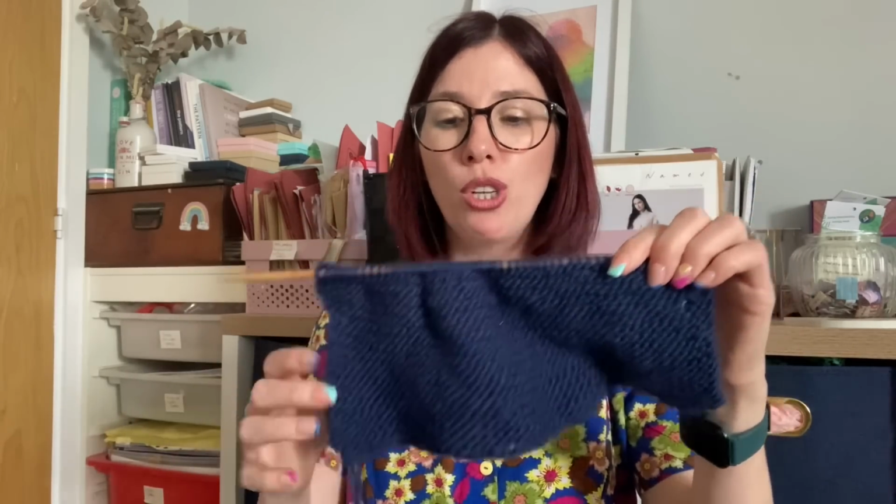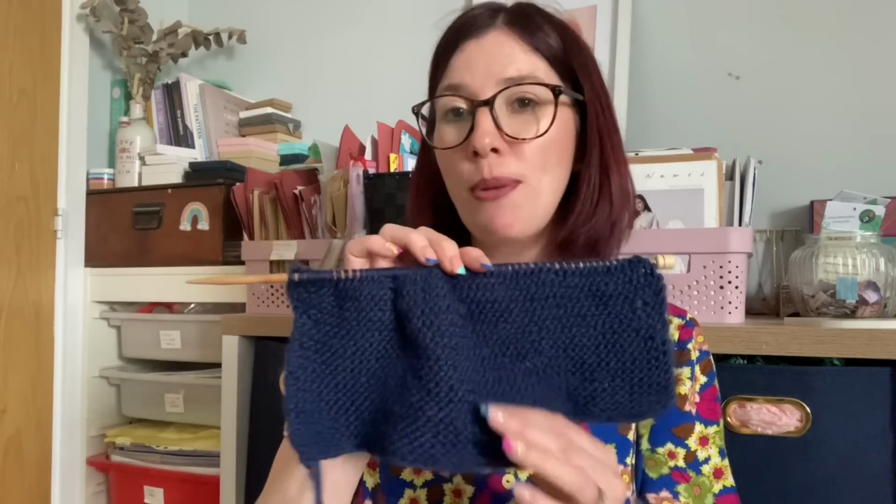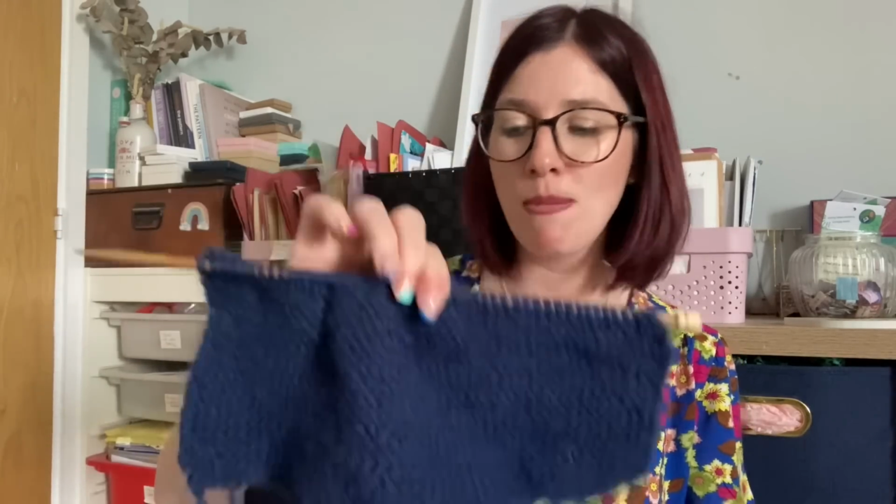And then I wanted to give you a little update on my knitting. I'm still getting there with my knitting. I'm still just at the practicing stage, and you'll be able to see that I've moved on to some smaller wool, and I'm just having a go at, again, just knitting. I'm hoping this will become a scarf for my husband, but it is taking me absolutely ages to knit. I haven't picked this up for a while actually, but every so often I pick it up and I just do a couple of rows. I am really enjoying the mindfulness of knitting.